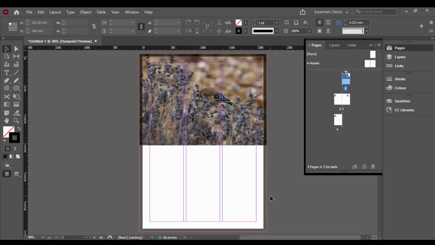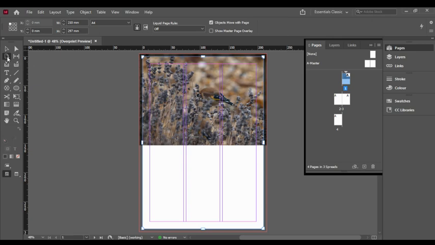I'm going to now just quickly do an overview of the rest of the tools that are in InDesign that we're not perhaps quite so familiar with. So up here we've got the selection tool and direct selection tool, which we should all have used in Illustrator, Photoshop. And just under there is the page tool. This lets you change the size of individual pages.